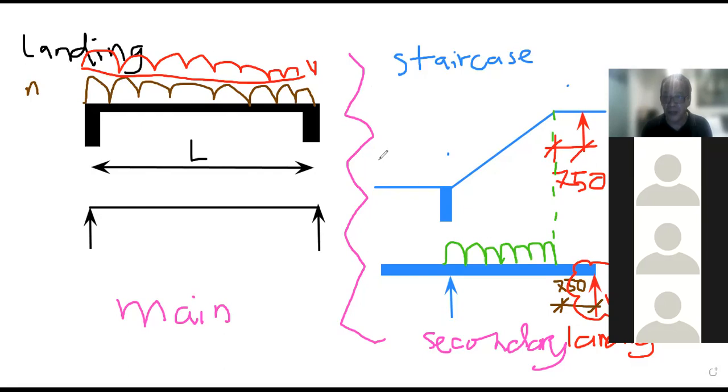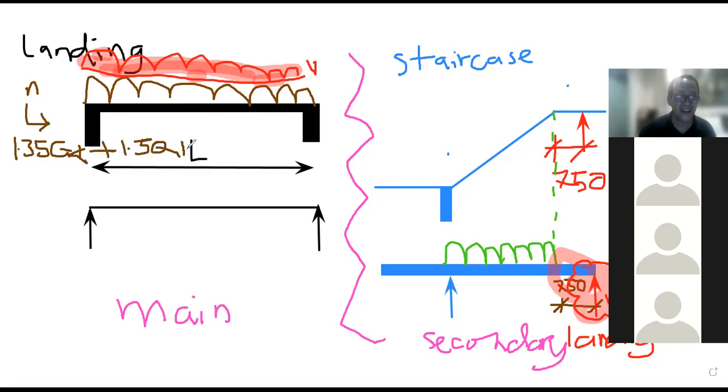So to design the main component, the reaction from the secondary has to be taken into account, and that is the reason why this V value, the reaction coming from the staircase on the right hand side, because the right hand side is where the landing is located, is now represented ataupun transferred kepada landing. So on the landing we have two loadings. One is the GK dengan QK of the landing itself, because this N value comes from 1.35 GK plus 1.5 QK of the landing.